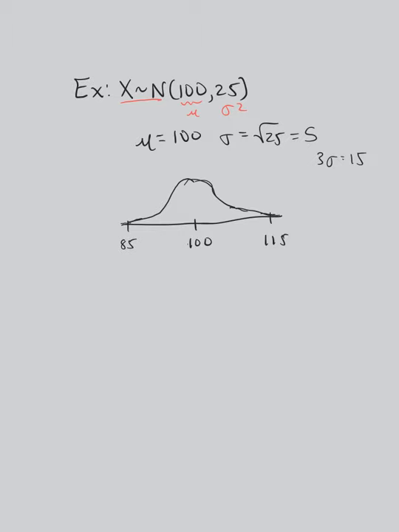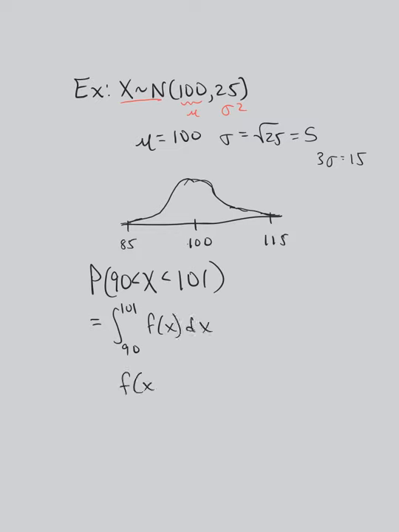So that's a very rough picture of what that bell curve, or PDF, looks like. Now say I told you to find the probability that x is between 90 and 101. Here you just have to decide which calculator features you're going to use. But the idea is this is the integral from 90 to 101 of our PDF, f of x dx.